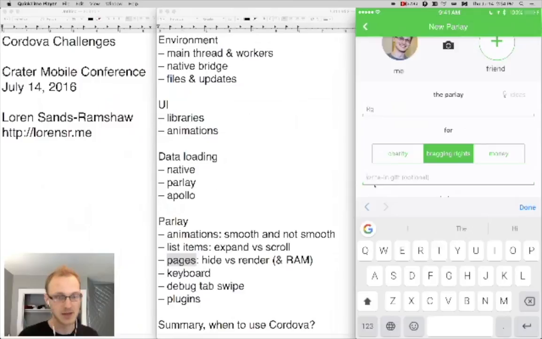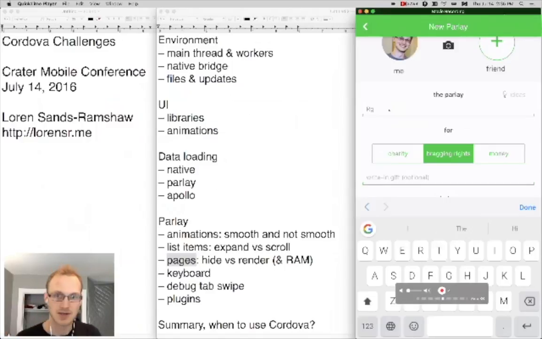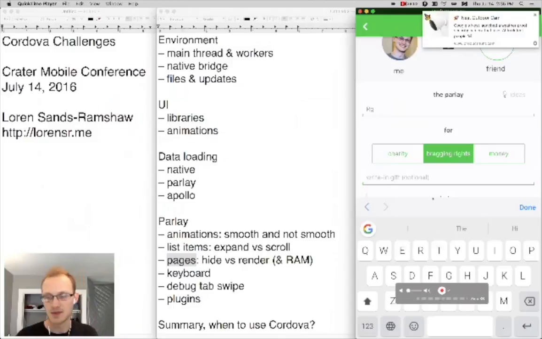At least outside of WKWebView, you'd have to change the height of that main page, or change the scroll top manually and calculate how far I have to move this whole page up so that this is above this line right here. So there's some keyboard handling things that you might run into.